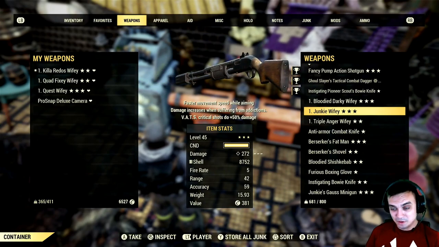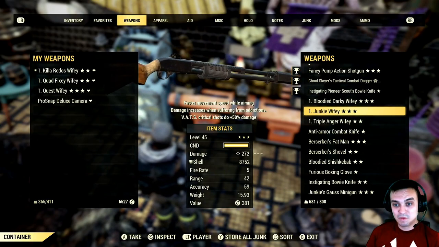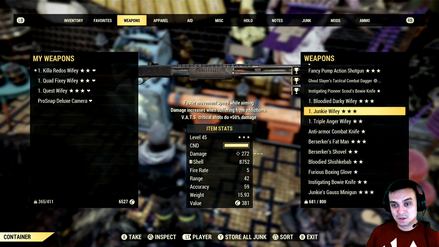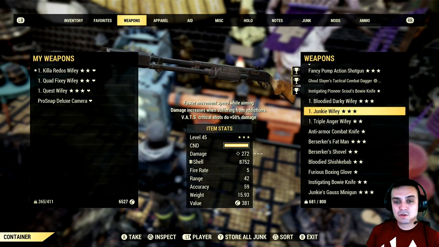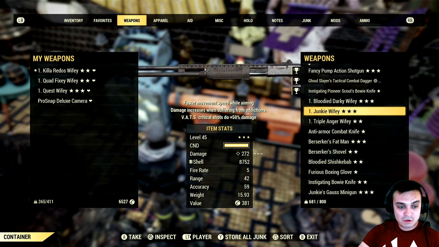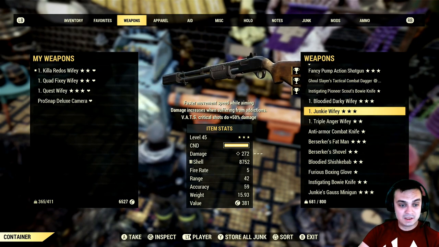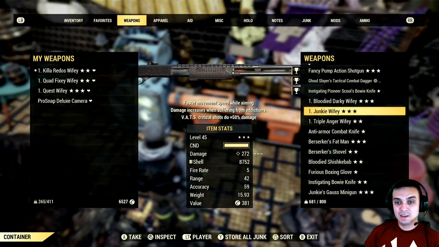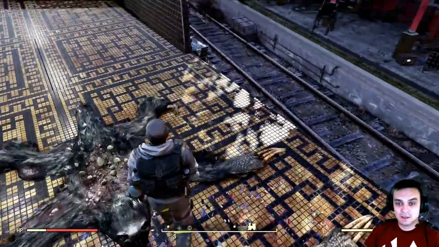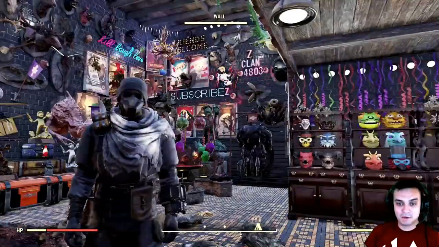Here, this one, for example. The faster movement speed while aiming, damage increased when suffering from addictions, the junkie, right? And that's critical shots. It's extremely OP. Just super crazy. It kills everything in one shot, honestly. And then I was told that it's a part of a magic effect or whatever.